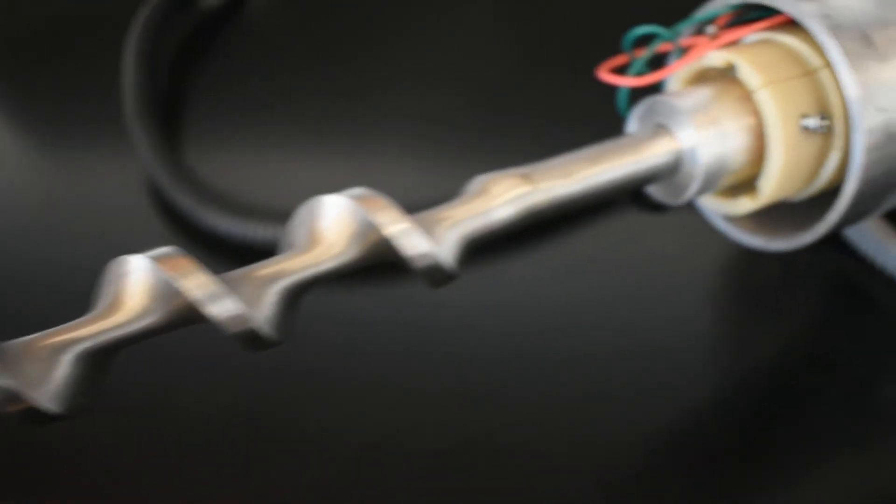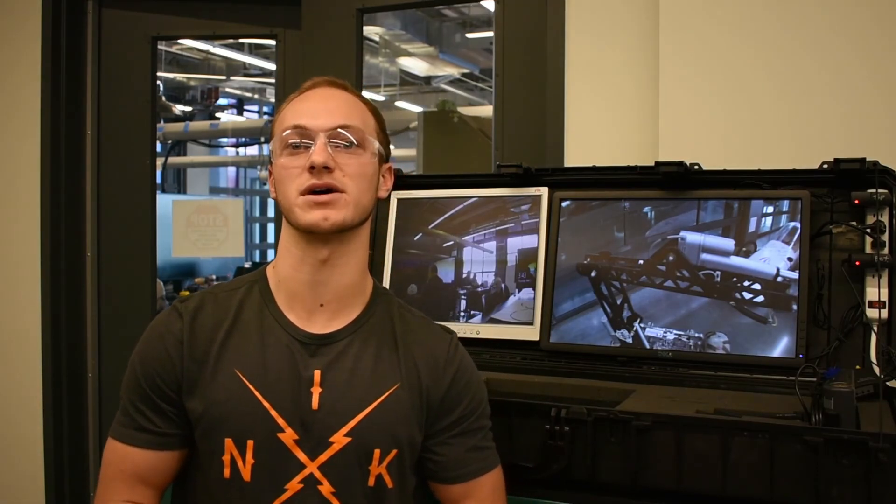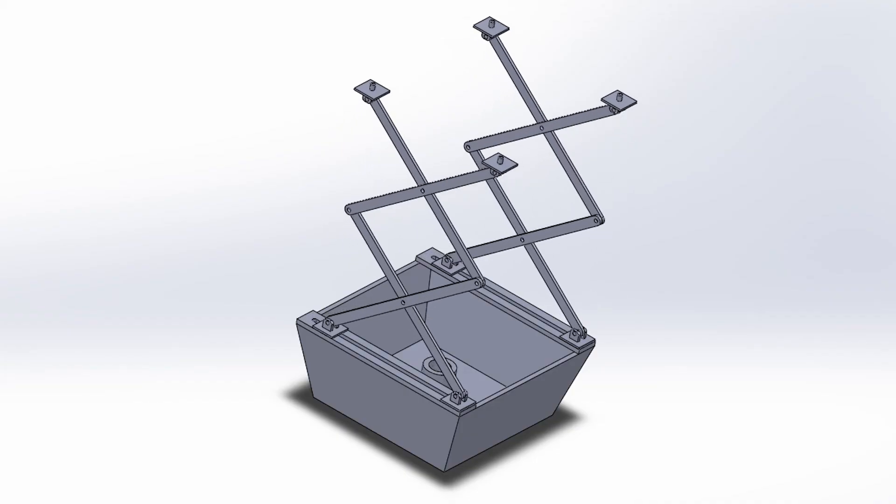During the competition last year, our soil collection was done by a shovel-like attachment for the arm. This was not the first choice, as we had a working prototype for the auger last year. Prior to competition day the team realized that the auger system would not go deep enough to collect the soil, which was 5 centimeters, due to the plastic framing around the auger not being able to go into the ground as expected. While it worked out in the end, the auger should be fully functional and more efficient than last year's collection.